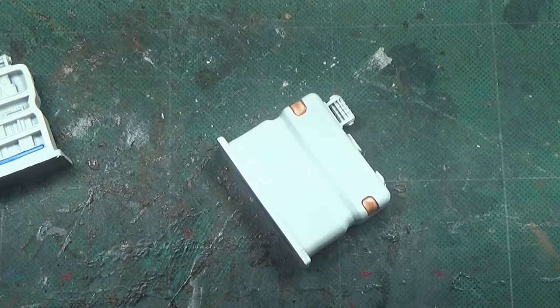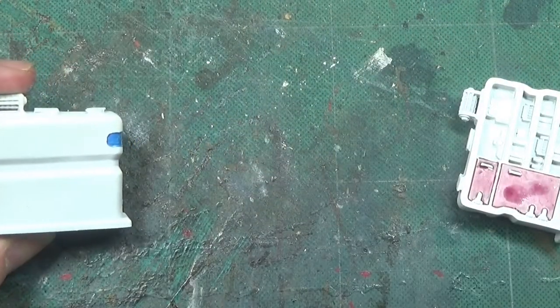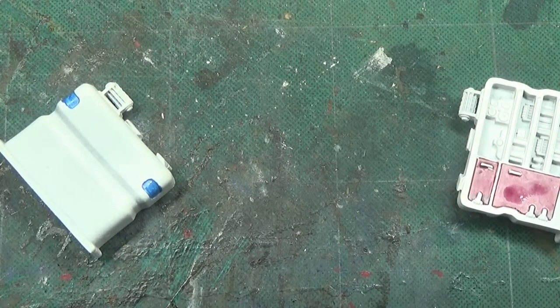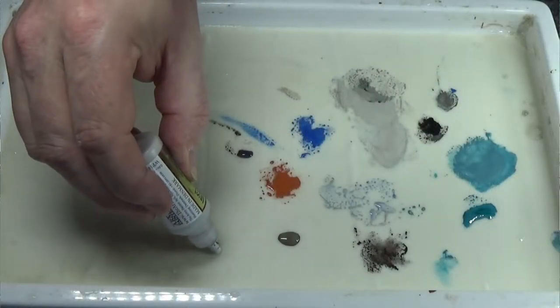Now, they should have dried. I'm going to go around. Well, that's all dried up. Right, so what I need is Starship exterior. I'm going to put some fresh over here.